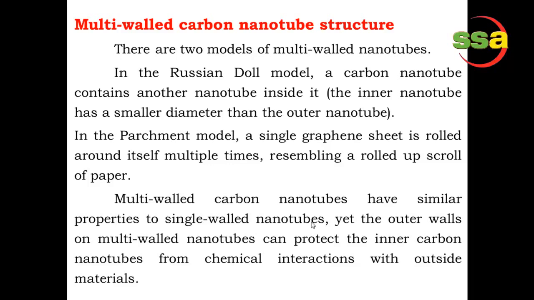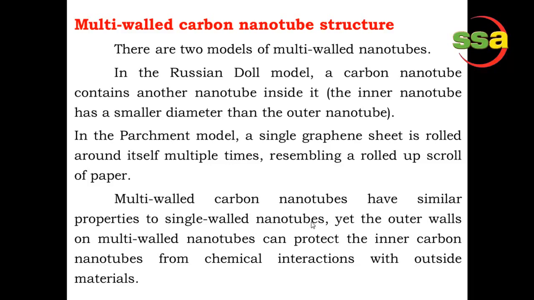As we see, in the first case, first of all, a carbon nanotube is made, and this nanotube is surrounded by another nanotube, and that nanotube is surrounded by another nanotube, and this process is continued. Then such a model is called the Russian doll model. And the other model is one in which a single sheet of graphite is rolled to form multiple rollings. That means in the first case, different sheets of different dimensions and different properties may be rolled, but in the second case, only a particular sheet is rolled to form a multi-walled carbon nanotube.